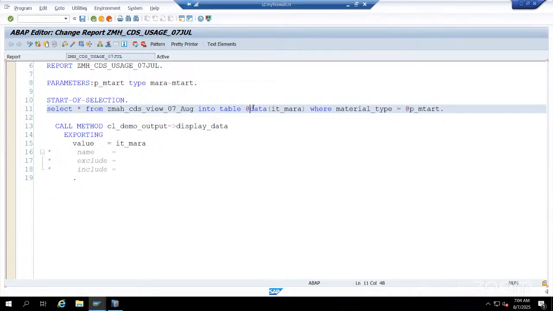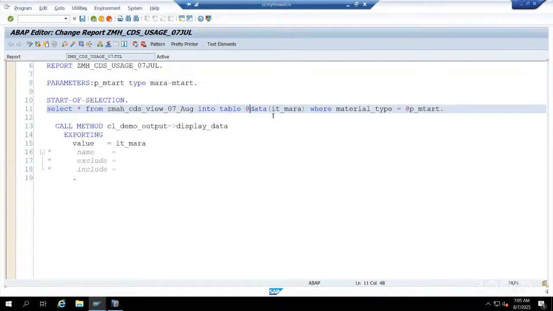This is a dynamic declaration, an inline declaration. It's not like an internal table declared up front. It's like annotations in CDS views. Yes, Sudran? No, nothing. This is because you are declaring the internal table dynamically. That is the reason you are giving at data. You are not declaring it at the beginning.